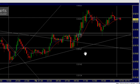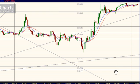Let me pull up the euro and the pound, because those were the only others that we actually had filled some trades on. Here you can see the euro tricked us a little bit. We should not have taken the long that we took here so prematurely, and it stopped us out as price fell, broke under the barrier. But we were able to grab it later on.